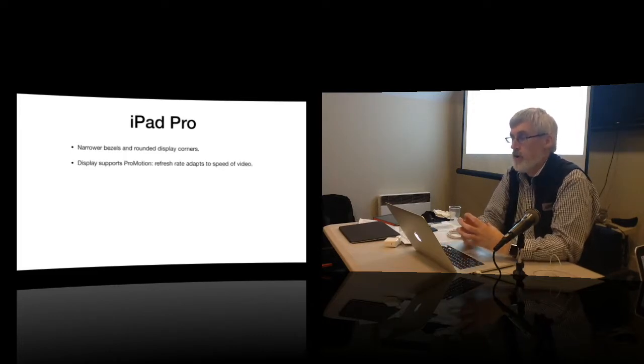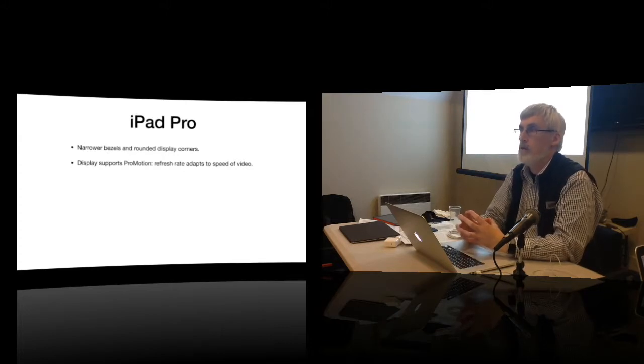An extra feature that's only on the Pro models is something called ProMotion, which mine is missing because it's too old, but the later models had it. What that does is the screen refreshes up to 120 Hz rather than just a fixed rate of 60 Hz, but it can slow down according to the speed of whatever you're watching.